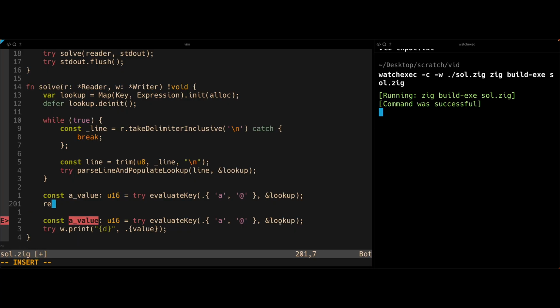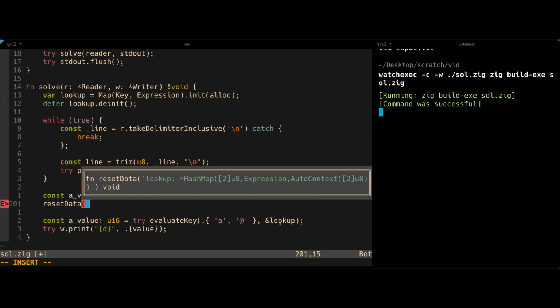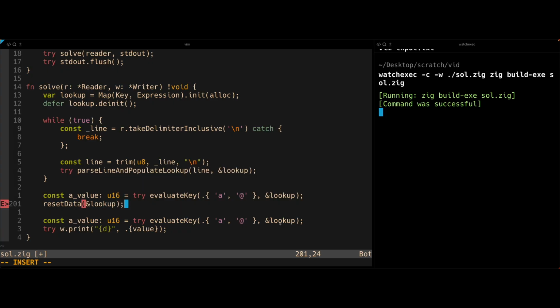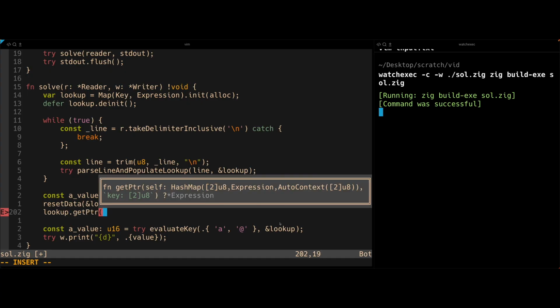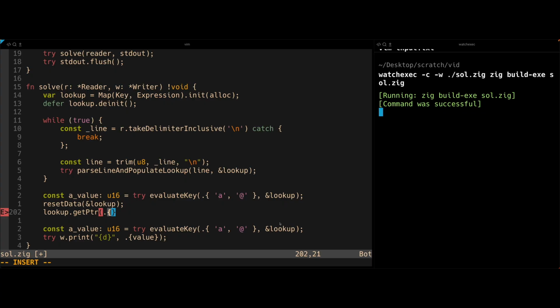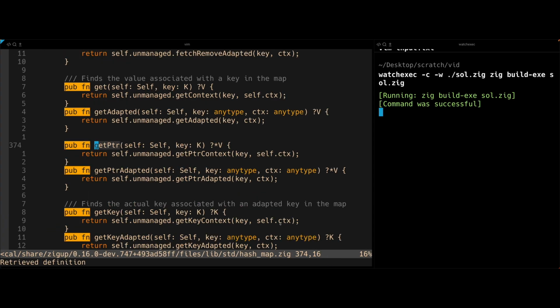Let's reset the data. And I'm going to send lookup into there. And then we are going to do lookup dot get pointer for B. I'm going to get the pointer for B. Oh, I have to check the docs for this one too.